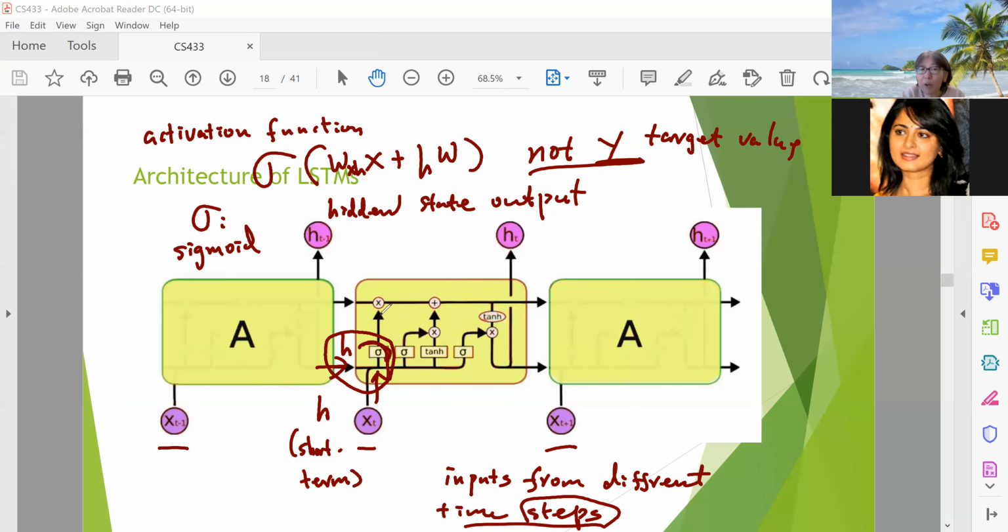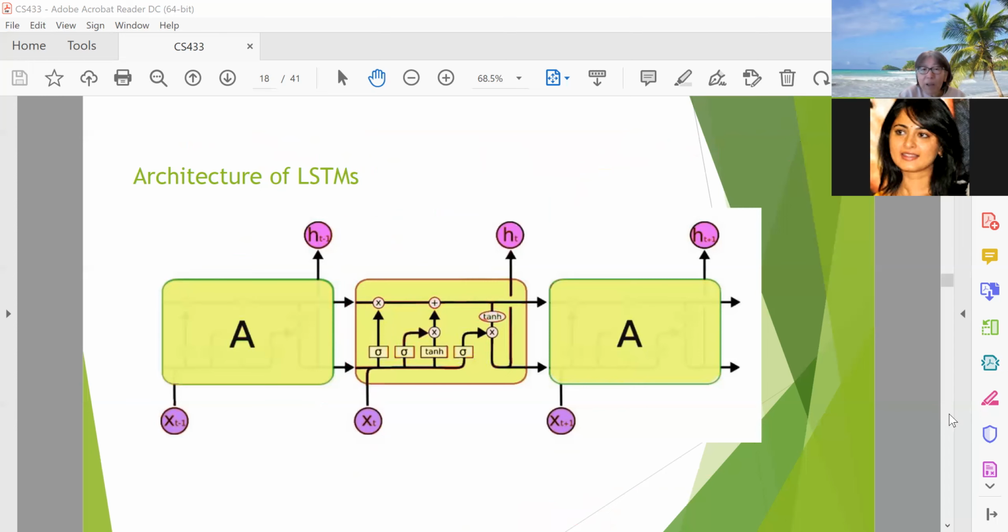Then they are going to generate some output. And this one is from long term. From the long term, these two are going to multiply together and then be fed to the next step. So that's the general idea. Next, let's take a look step by step.